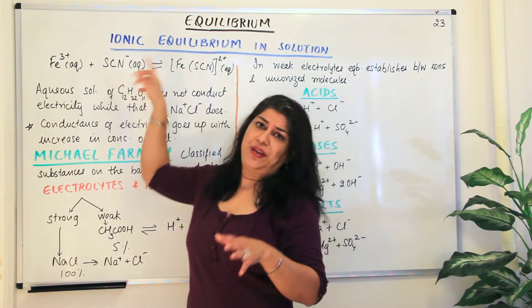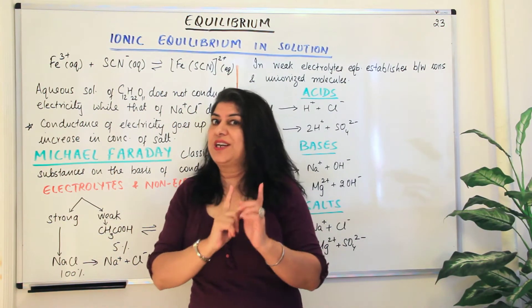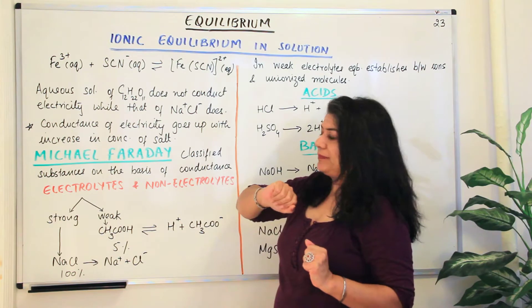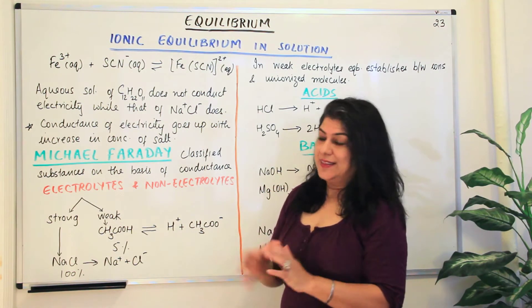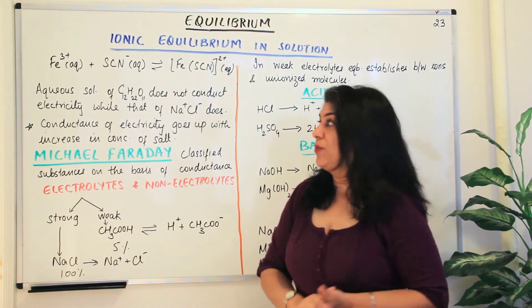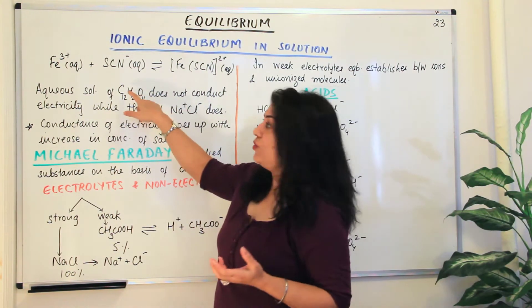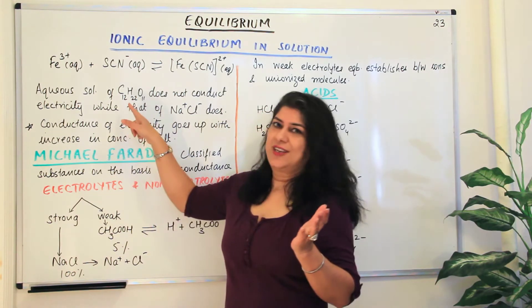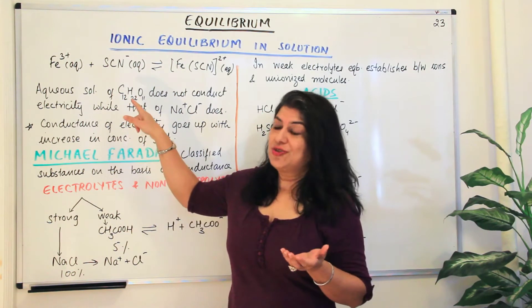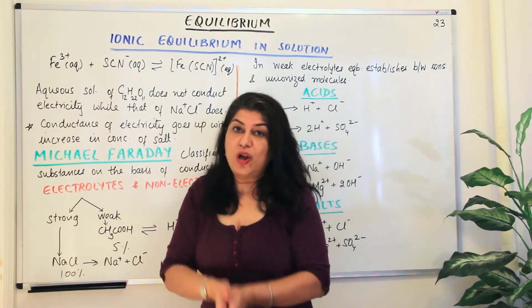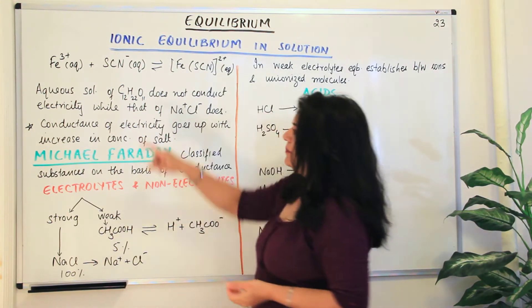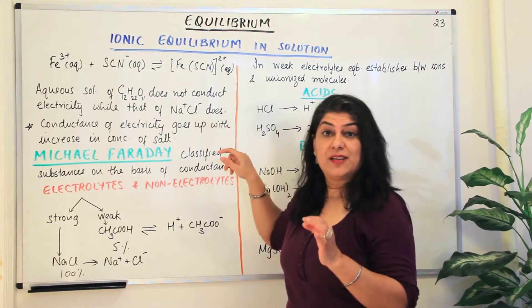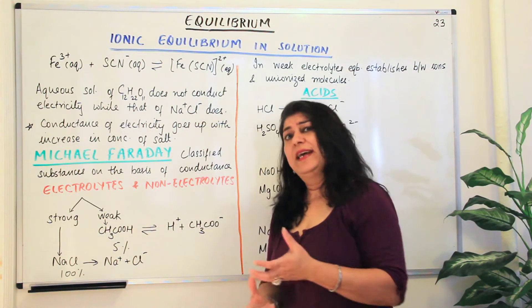Such solutions which have ionic equilibrium or the presence of ions in them would conduct electricity. The aqueous solution of sugar — sucrose, C₁₂H₂₂O₁₁ — does not conduct electricity, which tells us sucrose must be a covalent compound. And that's true: sucrose is a covalent compound. The aqueous solution of sucrose does not conduct electricity, while that of sodium chloride does. When you add sodium chloride to water, the sodium and chlorine dissociate, resulting in the separation of positive and negative charges, and those ions conduct electricity.